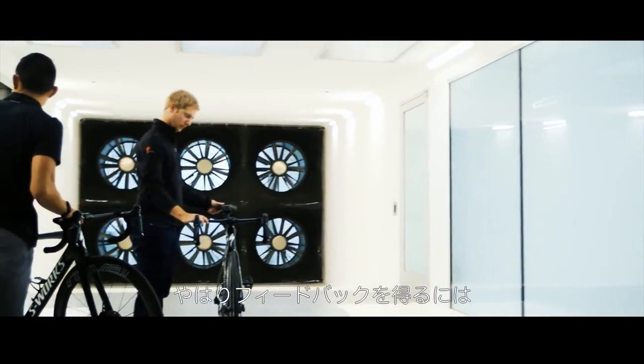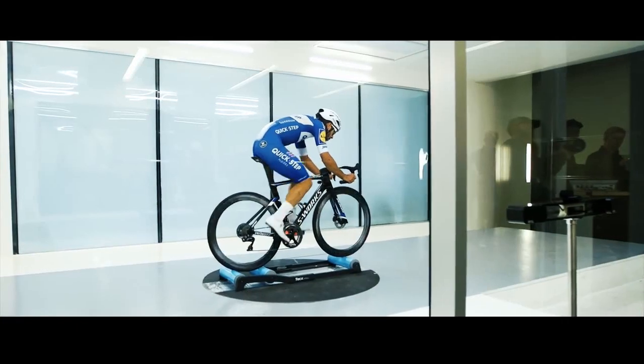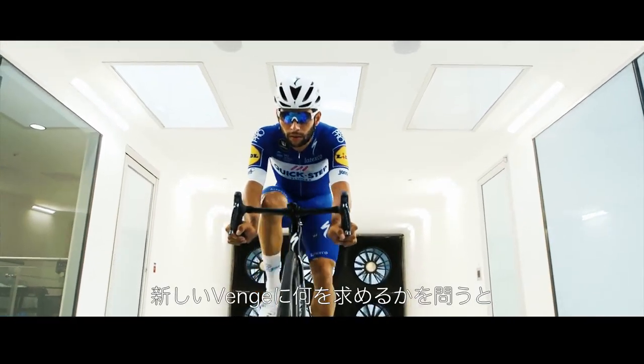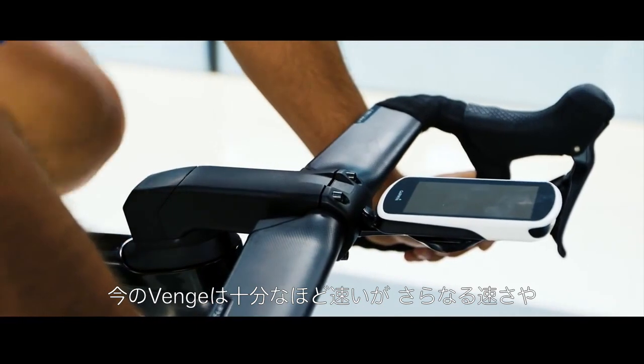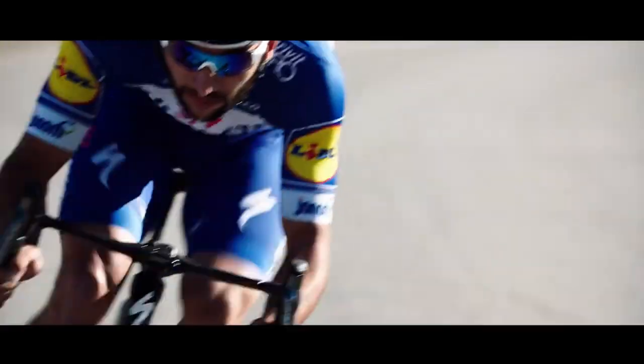Of course, some of the most important people for us to get input from were our fastest Pro Tour racers. And so when we asked racers like Peter Sagan and Fernando Gaviria what they wanted in the next generation Venge, they told us, hey, the current Venge that we have is super fast, so yeah, we want it faster, but more importantly, we want to be able to use this bike in more races.